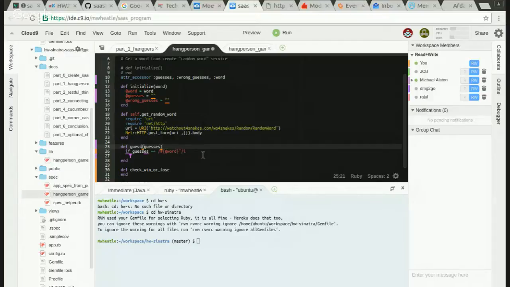Let me see this. If we go back here and do it like this, it might make a little sense. If character in word. How about that? If character in word matches certain words array.